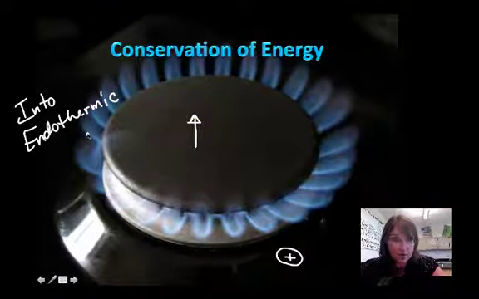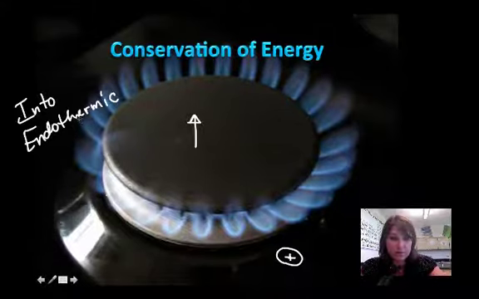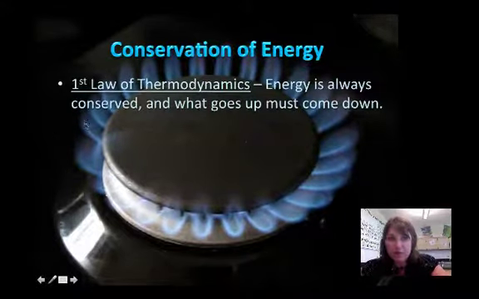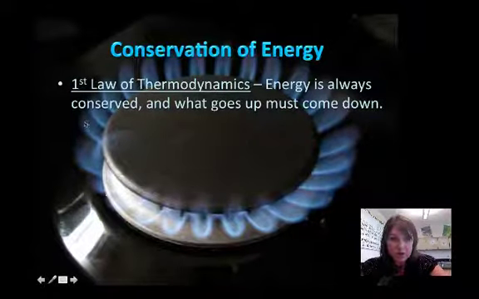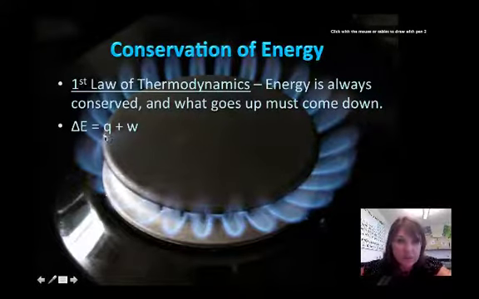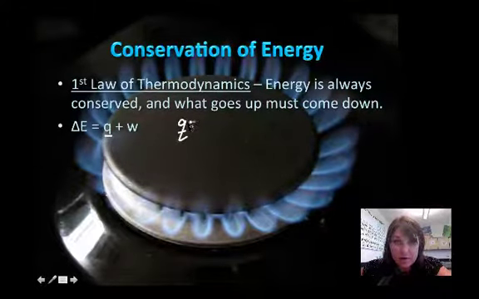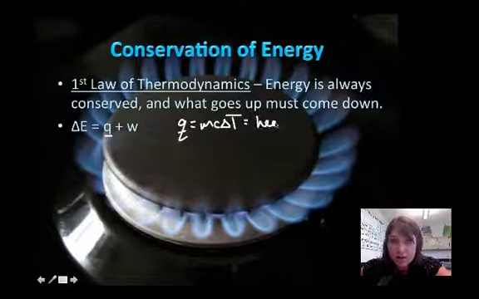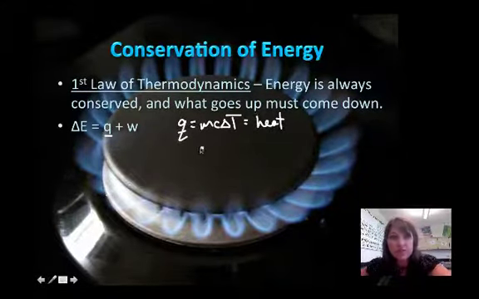All right, now let's look at the conservation of energy. Of course, we just talked about the first law of thermodynamics, that the amount of energy in the universe stays constant, the amount of energy transferred between objects has to stay constant too. So here's another way of expressing what energy is. Remember I said energy is heat plus work? And check this out. Remember Q from last year? Q is mc delta T. Q is heat, which is equal to enthalpy at constant pressure.